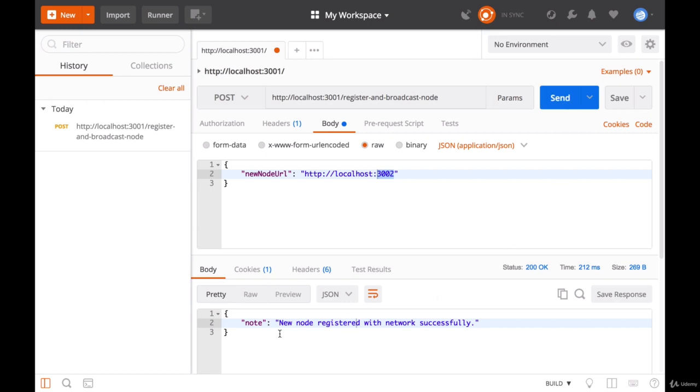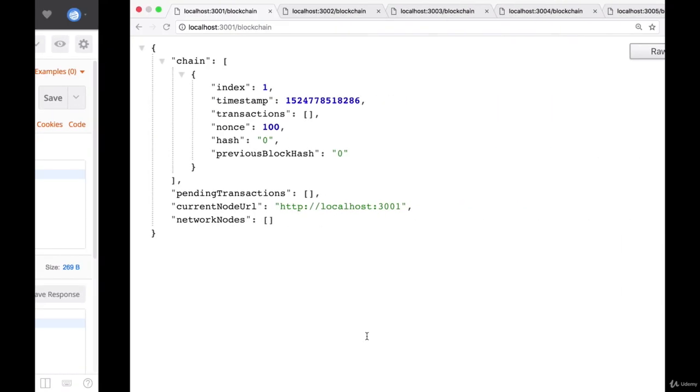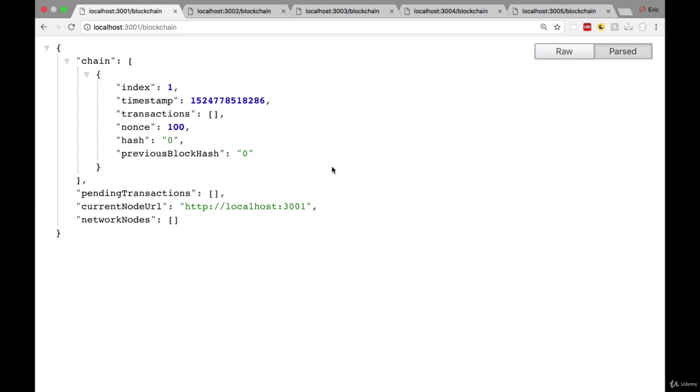Cool, so it looks like it worked. It says new node registered with network successfully. Let's check that out by going to the browser. In our browser, we have access to all 5 of our nodes that are running. What we just did is we registered our node on 3002 with our node that's hosted on localhost 3001.